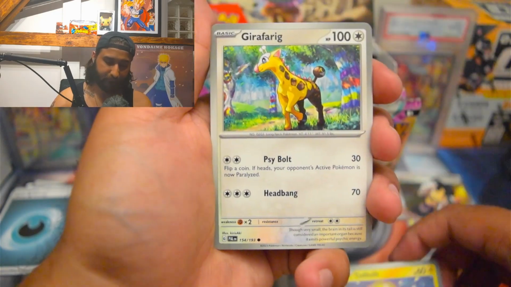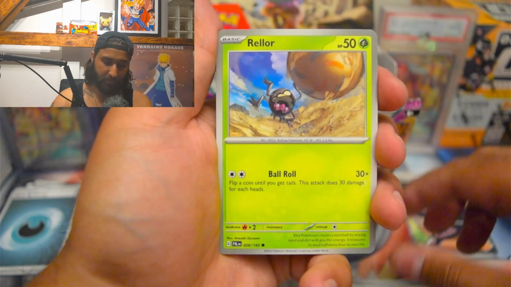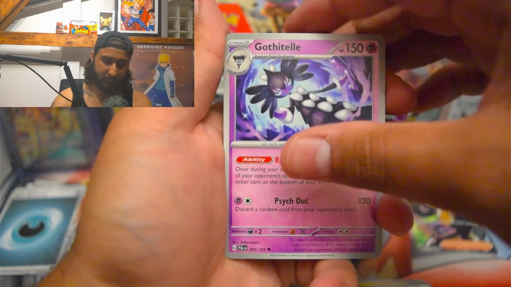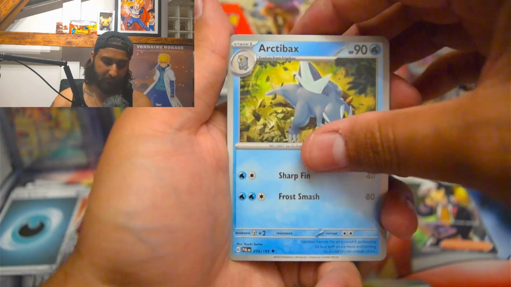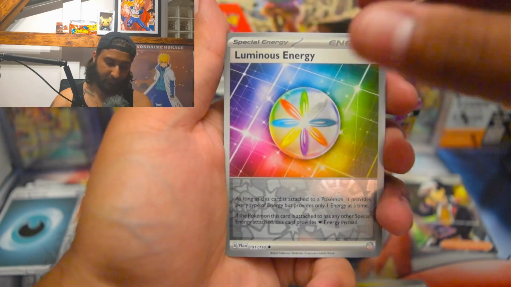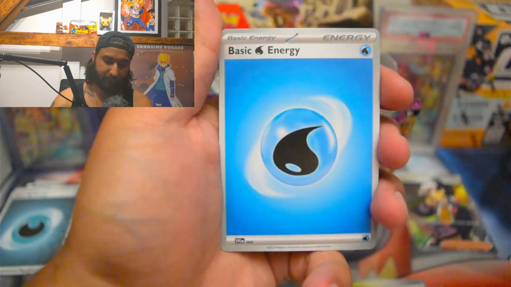Tadbulb, Girafarig, Great Ball, Relicanth, Raichu, Gothitelle, Artazon, Reverse Holo Great Ball, Reverse Holo Luminous Energy, Holo Hariyama.